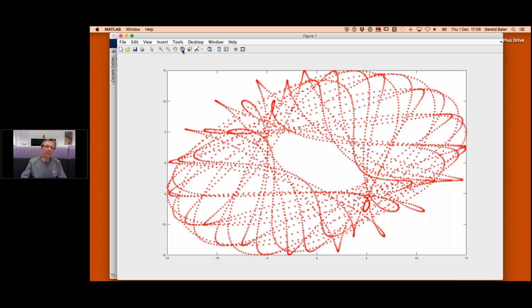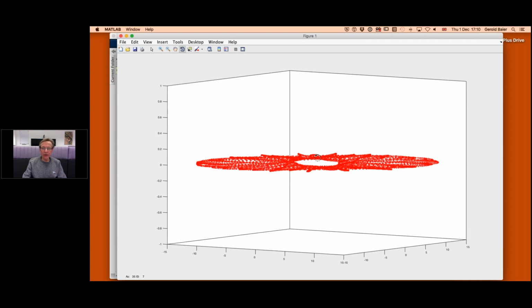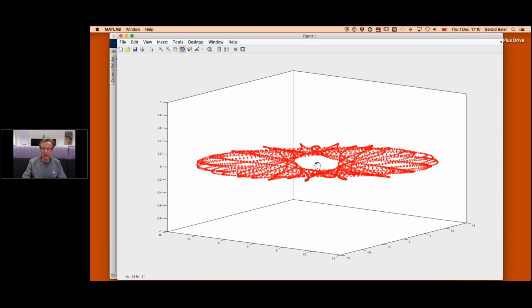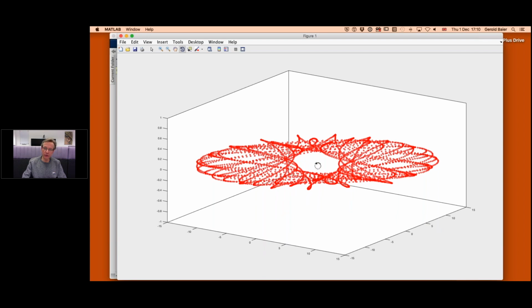So in this graphical window, MATLAB has, if you can see where my mouse cursor is hovering in this moment, something that's called rotate 3D. If I activate this, it turns out I can actually move this plot and give a pseudo 3D impression.